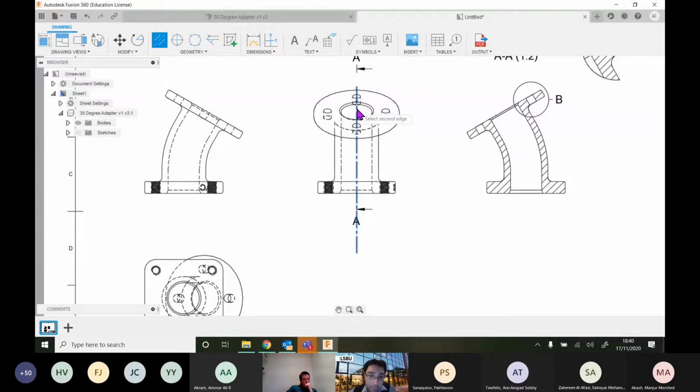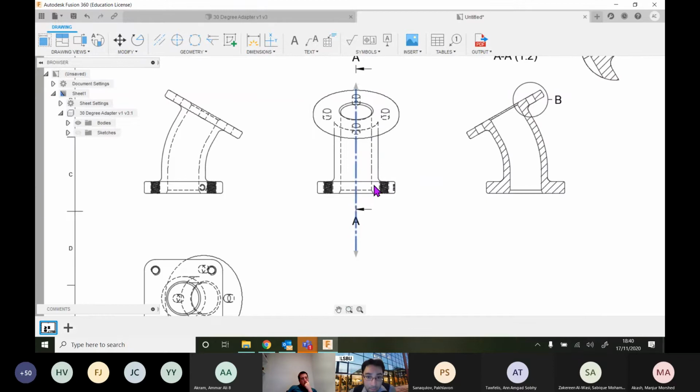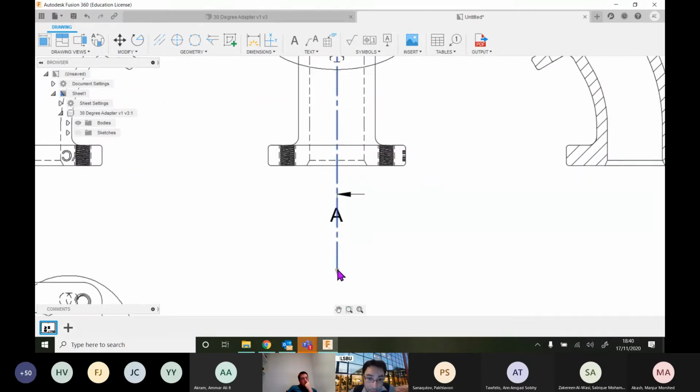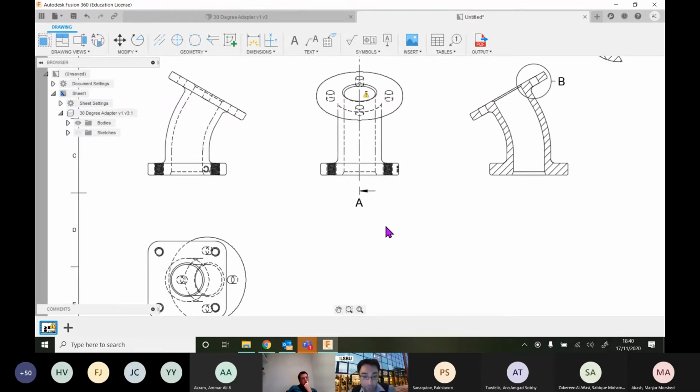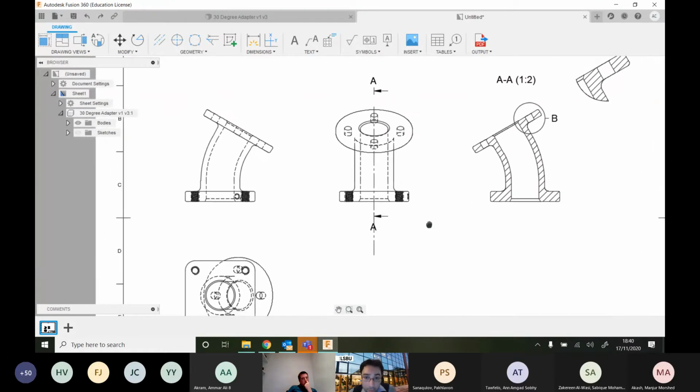Now, if you find that it's a little bit too long, like in this instance, remember we've got control over all of these things. So if you click on the center line that's put in, you can actually drag the center line upwards a bit. If you feel that it's poking out too much down the bottom, we can move that if we want to. A pedantic point, but worth pointing out.